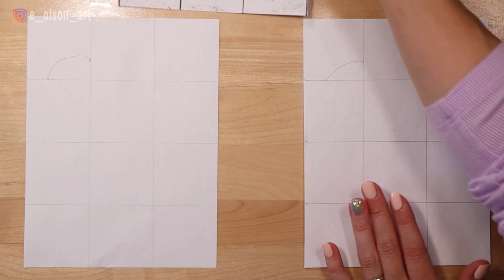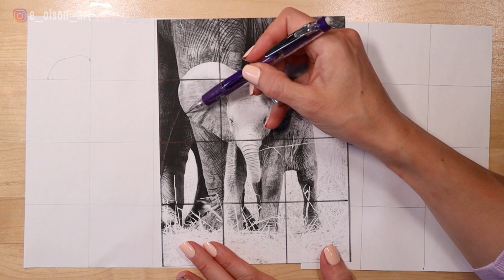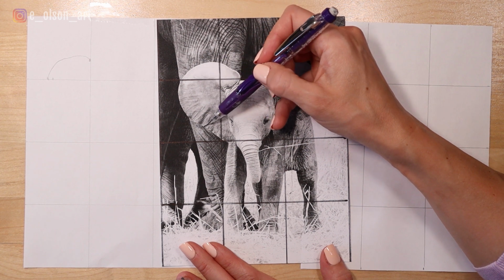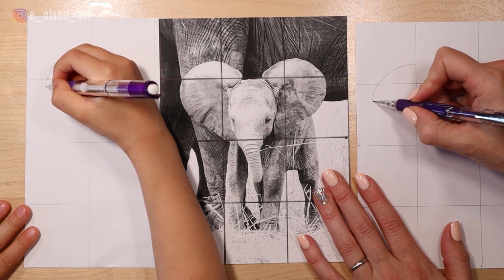Let's do the next box down. Now let's try to do this square. So we're going to take that ear and connect it all the way down to the corner of our box. You see that? So we're going to make a swooping shape for that side of the ear. I'll do mine with you.